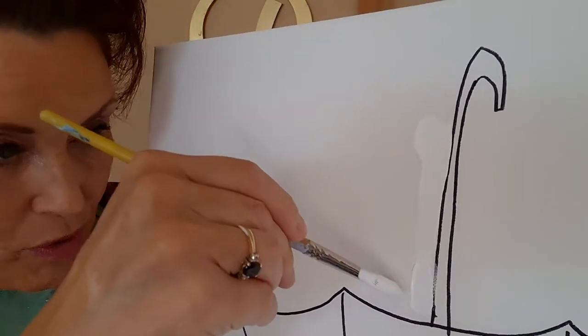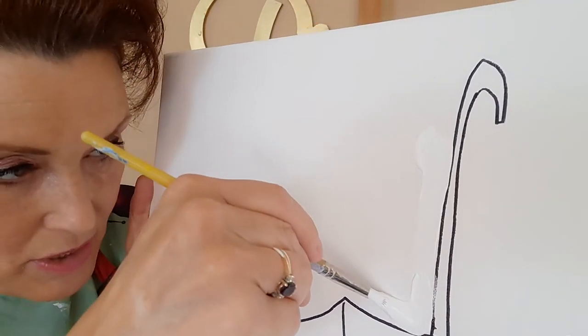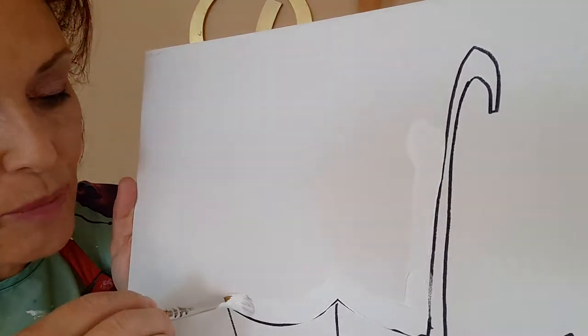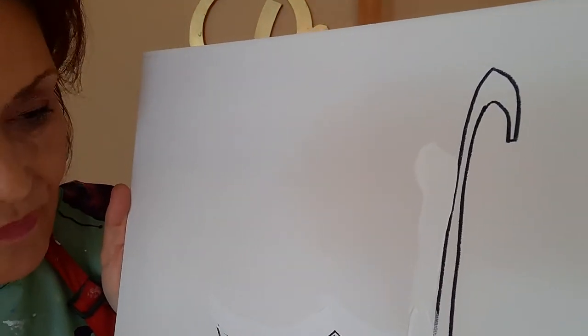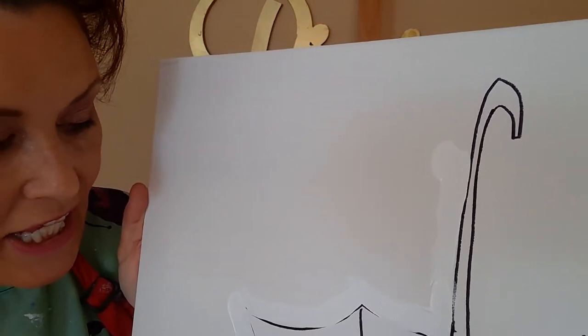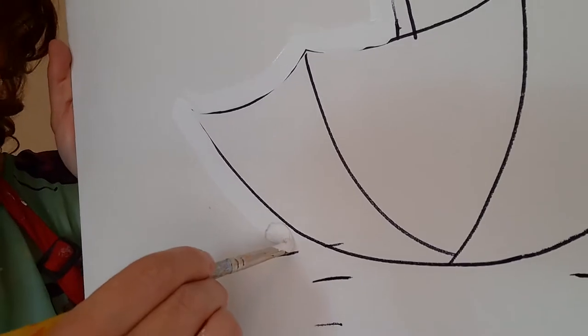Push. Now we have to go above the umbrella. Smash. And we'll just do half the umbrella. Now we have to do both. Sorry. And then smash. Whee! Look, it gets easier as you do it. Oops, sorry. It gets easier as you do it.